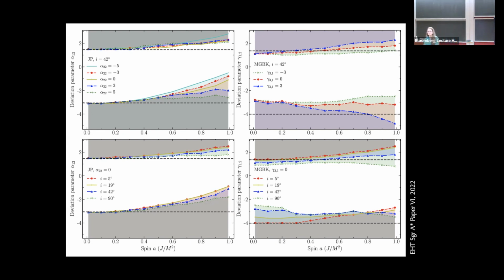Obviously I'm going to be biased because I worked on this, but I think that our strongest argument is mass scales. We're probing very different mass scales from what LIGO and Virgo can do. And we are a little different from what LIGO and Virgo can do in the sense that we're just probing the metric, we're not sensitive to dynamics. So if you had a situation where the metric was changing, but the dynamics were not, we could disentangle between those two by looking at both of these results. Somewhat orthogonal, in other words.